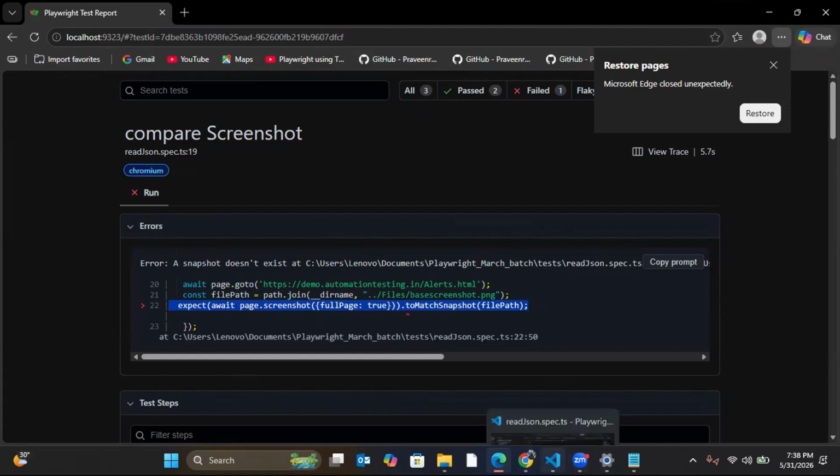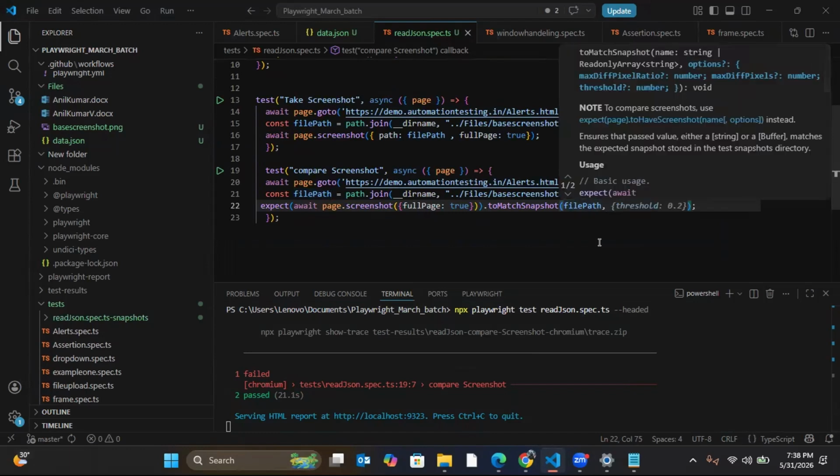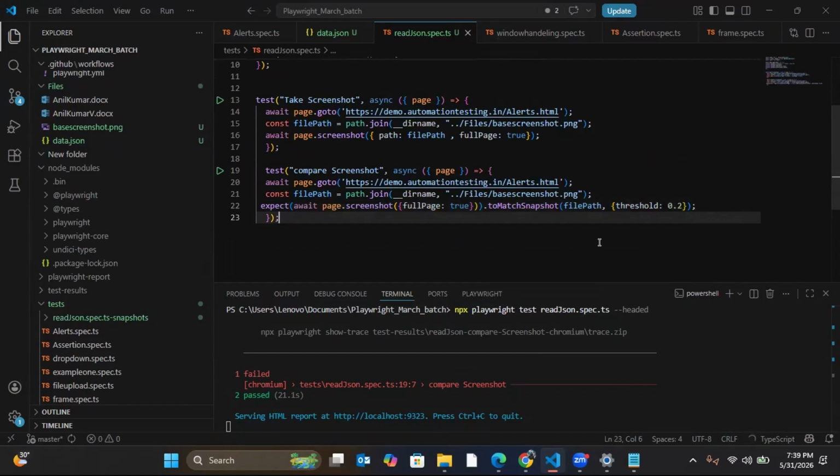So what we will do, we can introduce a parameter that ignores those single small pixel values.